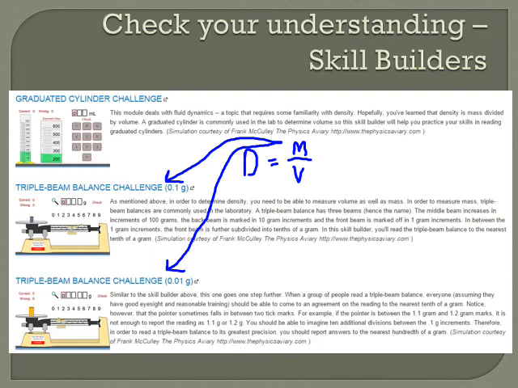That will give you the mass values and then your volume value. If you wanted to get the volume of an object, you would quite often use what's called a graduated cylinder. This activity will give you a chance to read a graduated cylinder in milliliters. So this will give you densities in grams per milliliter, which is one unit of density that is pretty common. As long as you've got a mass in the numerator and a volume in the denominator, you're talking about density.